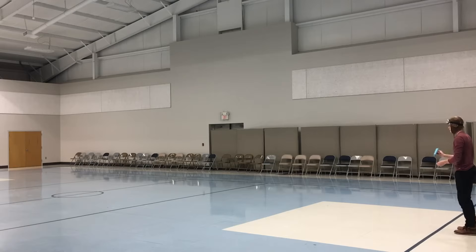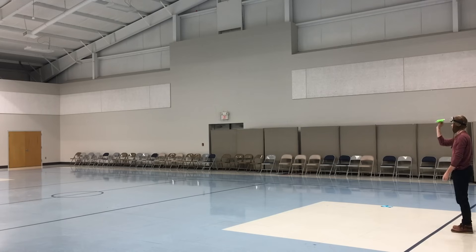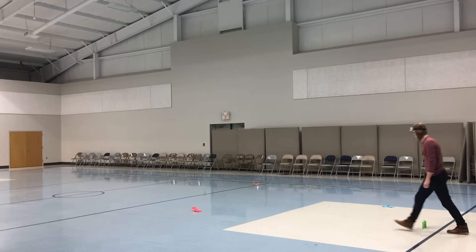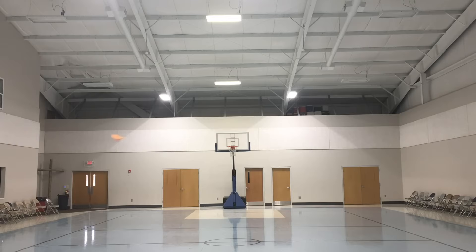Don't let all of these numbers intimidate you. You don't need to run the tests I'm running here in order to properly place the center of gravity on your paper airplane — it's actually a really intuitive process. If your plane has trouble generating forward momentum or has a tendency to climb upward and stall, its center of gravity is too far back. If it has a tendency to dive, the center of gravity is too far forward. Keep in mind that planes will fly differently at different speeds, so a plane that dives when thrown gently may fly quite well with a harder throw, and a plane that glides nicely with a soft throw may climb and stall with a harder throw.